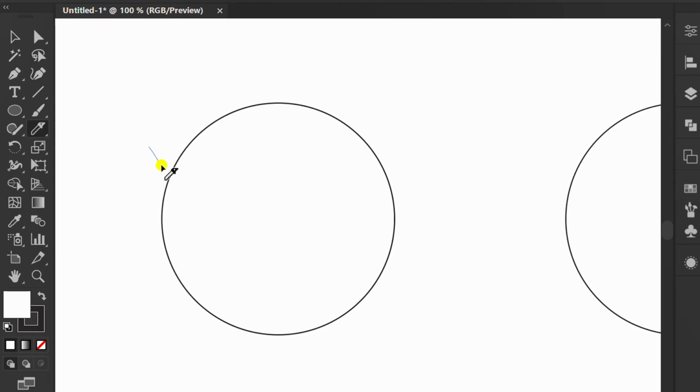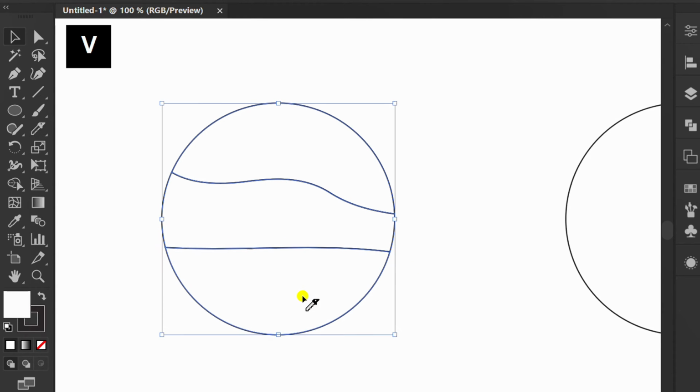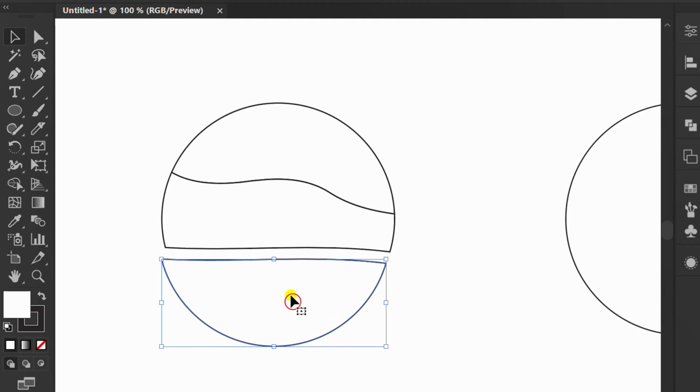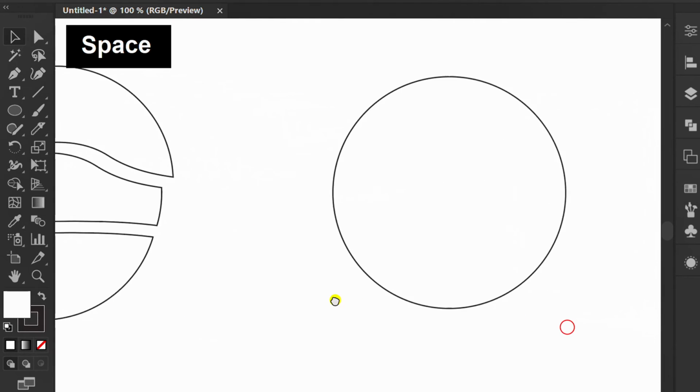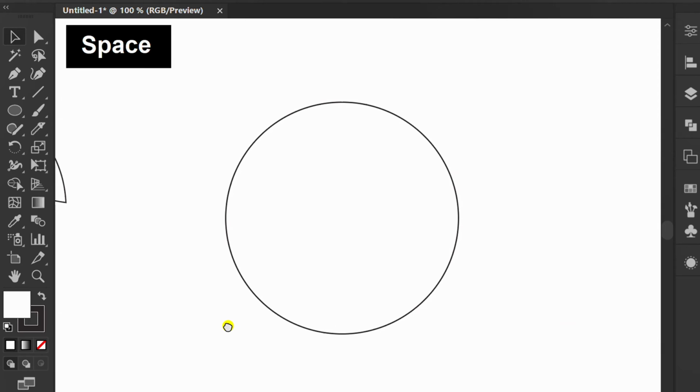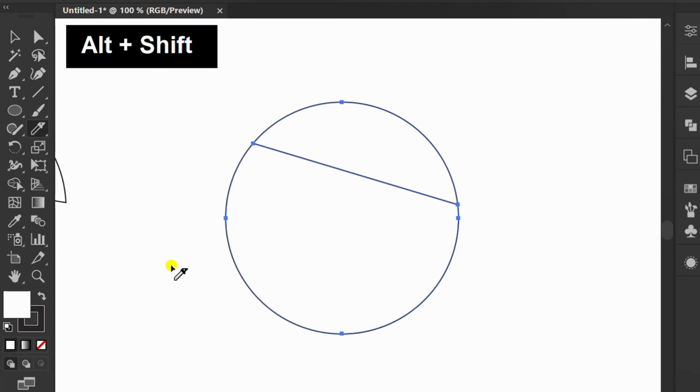By default, this tool can cut but with irregular lines. And now I will demonstrate how to make a straight line. Activate the knife tool, then hold Alt to create a straight line. Hold Alt and Shift to create horizontal, vertical, and 45-degree lines.